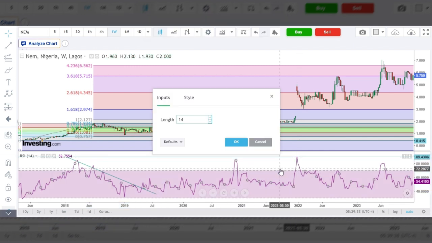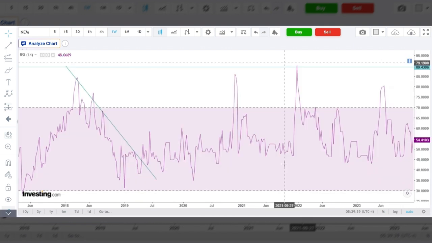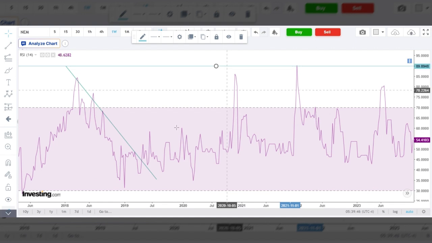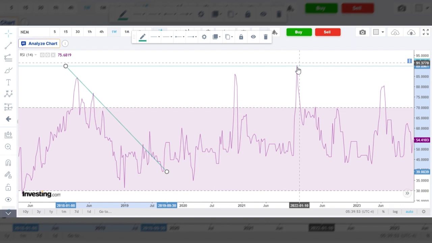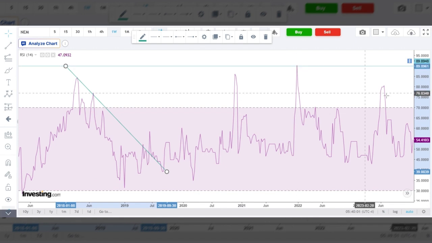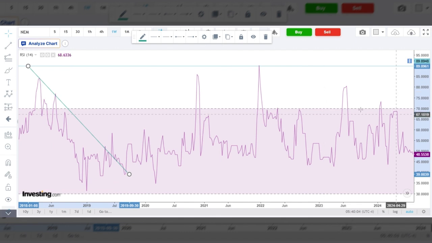Okay, so let me zoom in very well so I can see. As you can see, let me even adjust this one here. Yeah, so as you can see, this is a higher high. It's higher than this, and this is the end of wave three. So after wave three, now you can see that divergence. You can see the divergence coming down, and that's what we count as our wave five. Either wave five is ending here or here, where my cursor is.